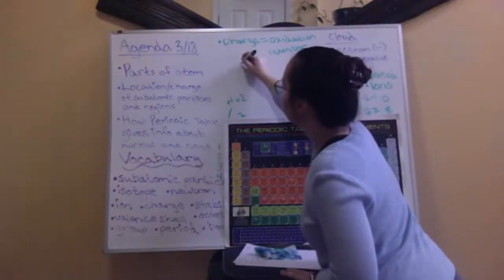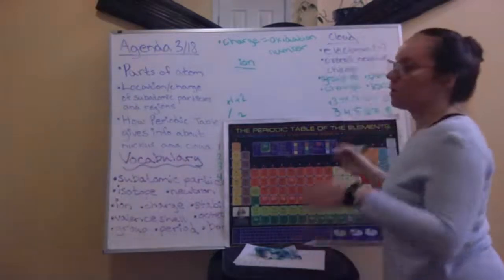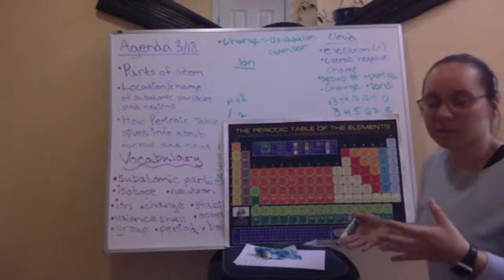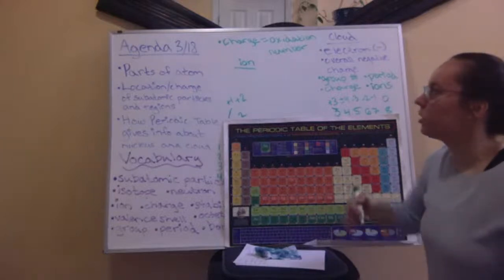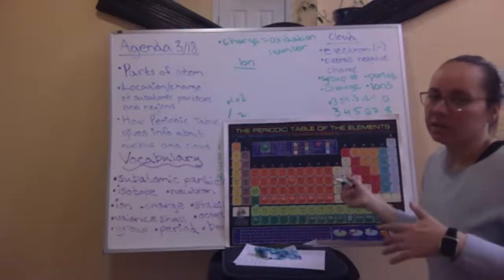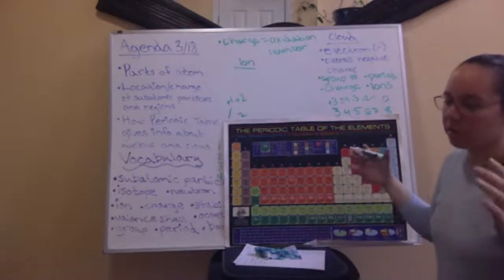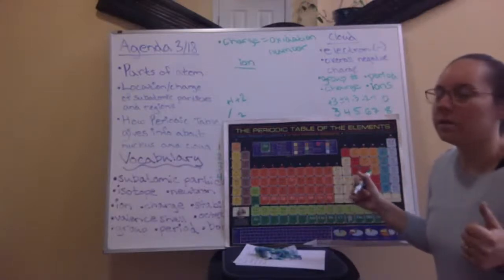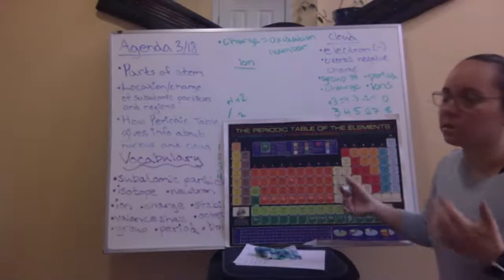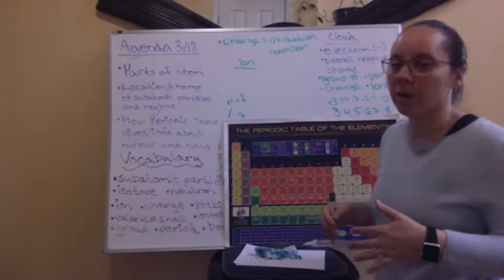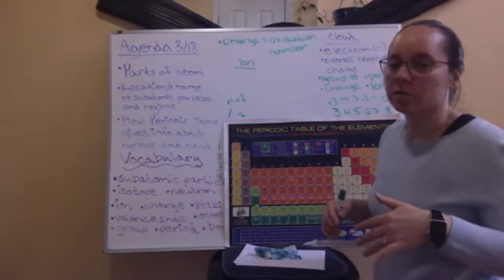So an ion is a charged particle. Notice that when we're talking about the nucleus, we're talking about a stable atom, a stable particle. That meant that it didn't have charge. But when we are talking about the ion, now it does have charge, okay? So now when we're focused on the electron cloud, we're like, okay, where are the electrons coming? Where are the electrons going? What is the charge? There is going to be a charge when electrons are lost or gained. That is the only way to create charge.